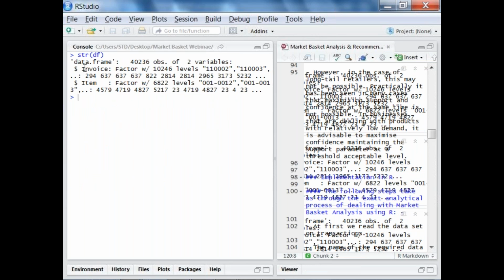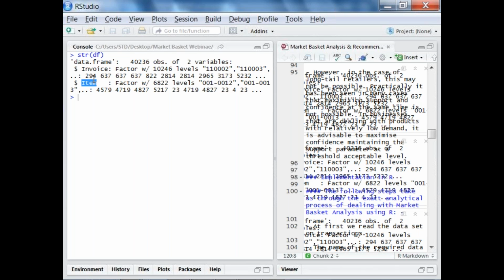It's a data set with structured elements, like columns and rows. Data frame is the class or type of the data set, and we have two columns, invoice and item. Those represented by dollar signs are the column names. The invoice column is the invoice number, and item is the product number.